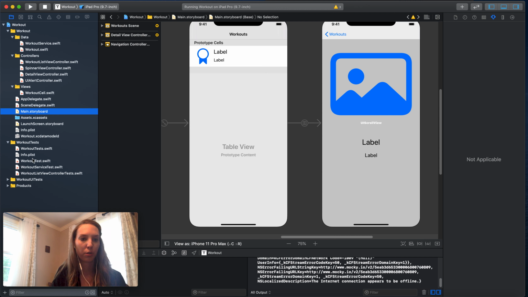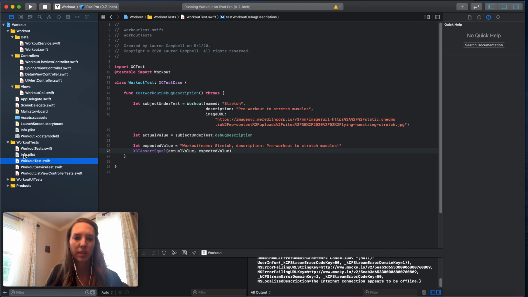So now that I've walked you through the code, I want to walk you through the tests that I created. I think that testing is really important for apps, especially when you're making changes or it has a service that could go down at any point. It's really great to know if your code that you've implemented is causing something else to break. And that's why I think that these tests are really important. So I put together some of these.